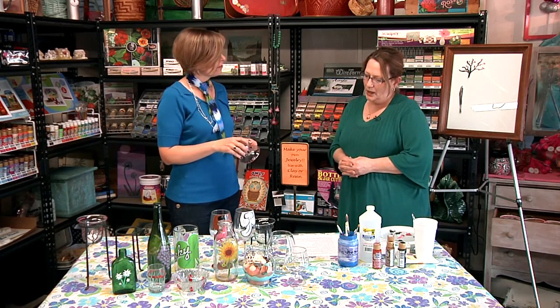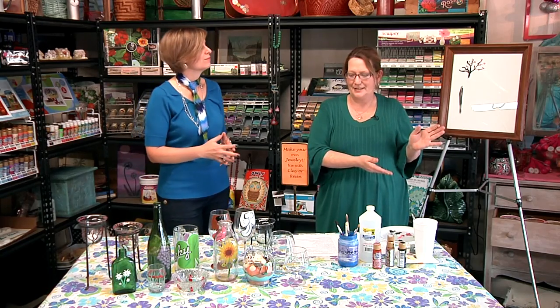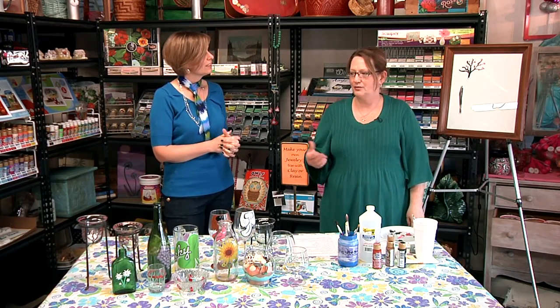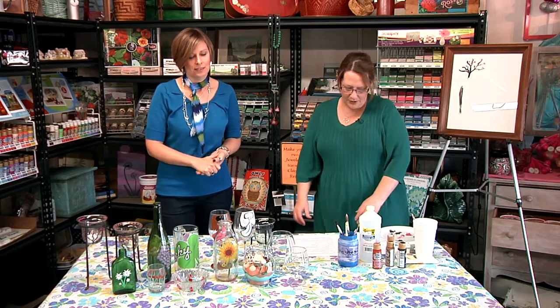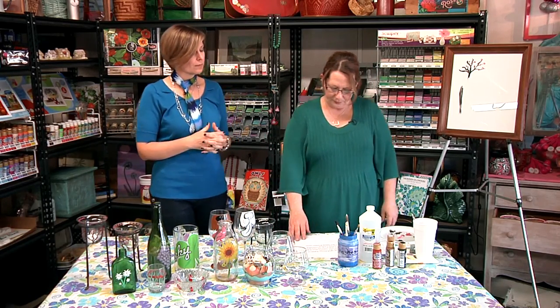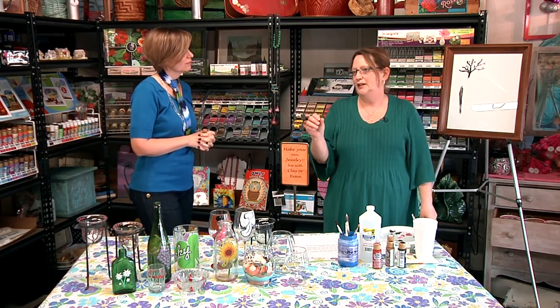Once it's gone through that process and completely cooled, is it dishwasher safe? The manufacturer says it is dishwasher safe, but personally I would not put a hand-painted item in a dishwasher — I always hand wash. I have several wine glasses that we actually use and have washed many times by hand with no problem at all; the paint stays on really well. So just to sum up: always keep a good amount of paint on your brush and don't scrub, or you'll just end up wiping the paint off. If the paint gets a little dry it'll start crumbling if you go over it too many times, so let it dry well between coats.